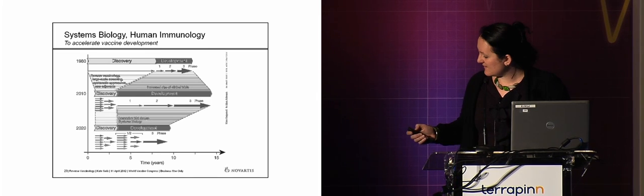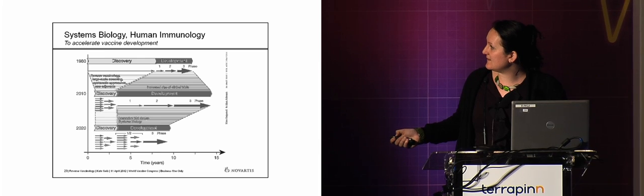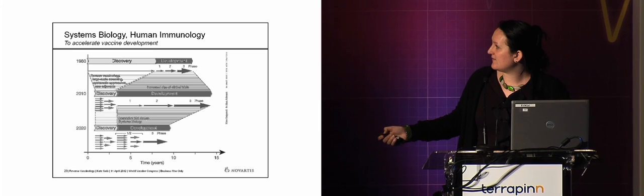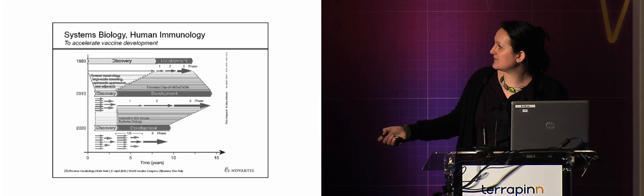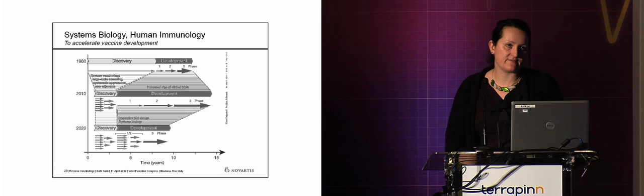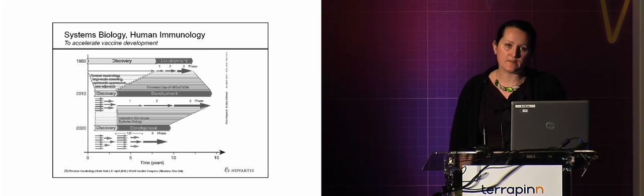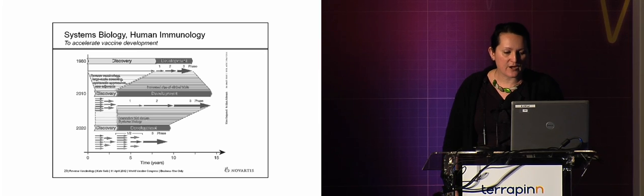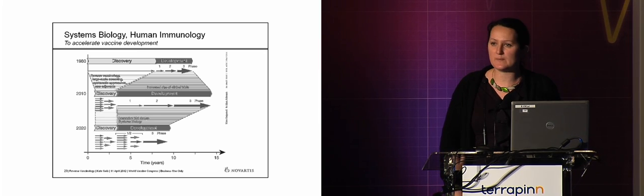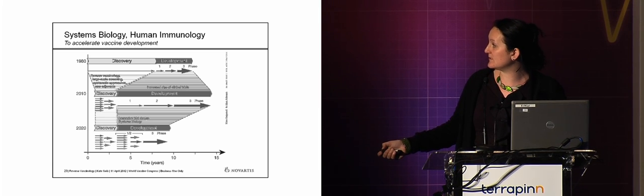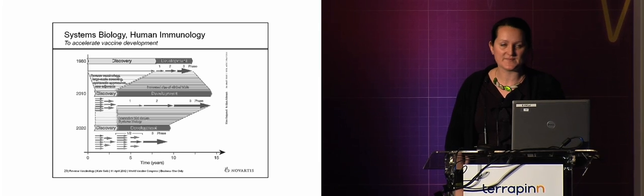So essentially, if we look at the time needed for the discovery and development of a vaccine, a lot of the approaches that I've discussed today have helped decrease this first discovery stage compared to conventional vaccinology. However, with emerging technologies, we need to continue focusing on the time needed for development of these vaccines. And I think for the future, systems biology and innovative trial design will have a great part to play in this. And I think the next speaker in particular will go into more detail on the innovative trial design.